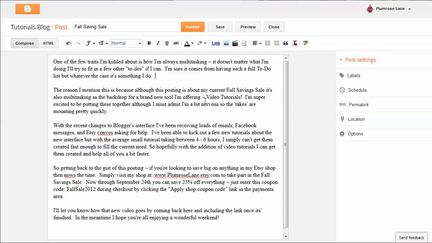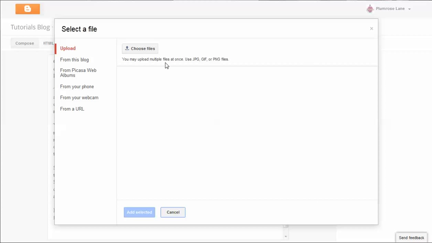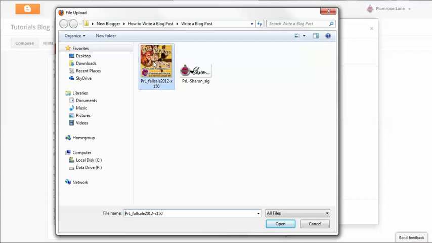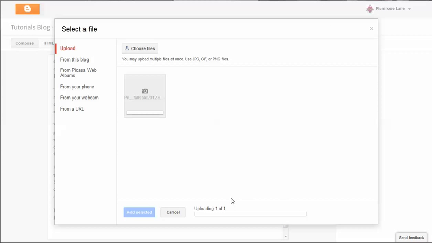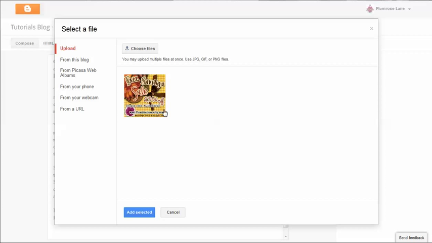With that in place, I now want to add a picture. Pictures kind of bring some interest, some added dimension to our blog post, and it makes it more engaging for the readers. So to add a photo, you go ahead and go to the Insert Image and click on that icon. That brings up this window, which is utilized for adding images. From here we choose Files, and we can select the image that we want by clicking on it and then clicking the Open. Once the image loads, we'll see it completely, and you can then go ahead and click Add Selected down at the bottom.